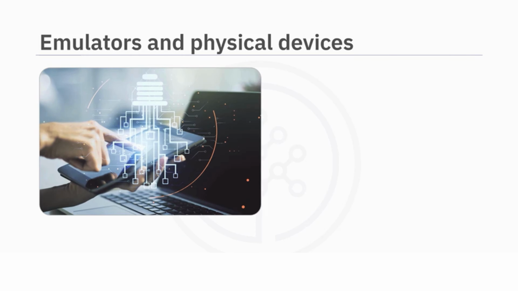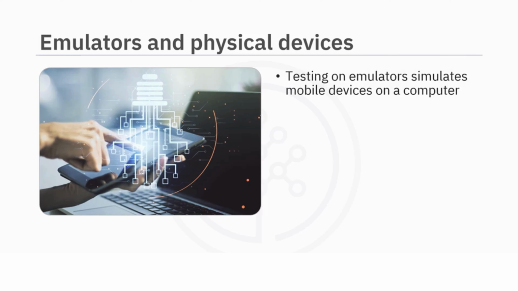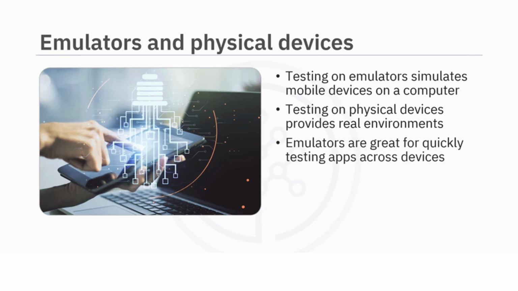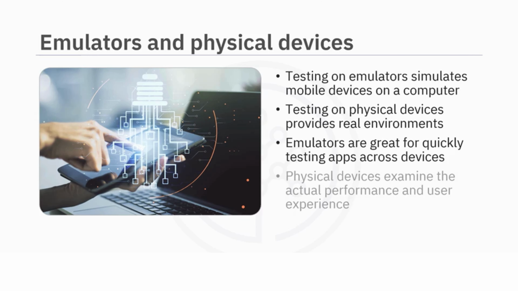Flutter also supports both emulators and physical devices to help developers test applications. Developers can run and test Flutter apps on emulators, which are virtual devices that mimic various real-world devices and configurations. While emulators simulate mobile devices on a computer, testing on physical devices provides real-world testing environments. Emulators are great for quickly testing apps across different devices and screen sizes. Testing on physical devices helps developers examine the performance and user experience of the app on an actual device.